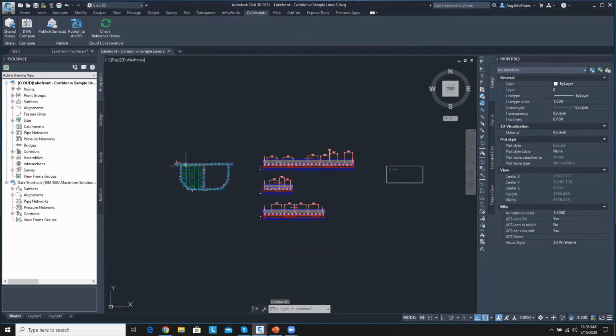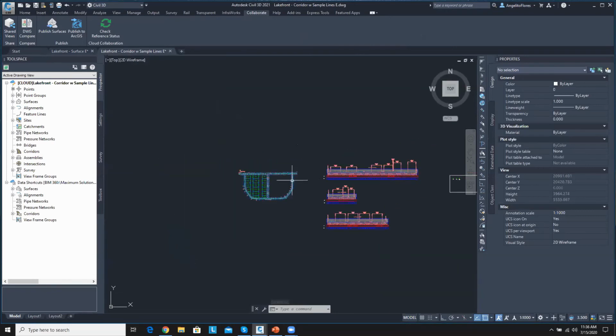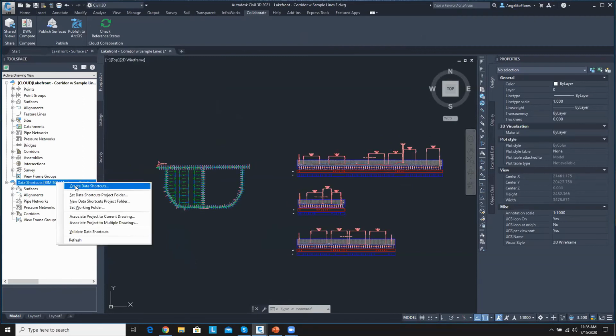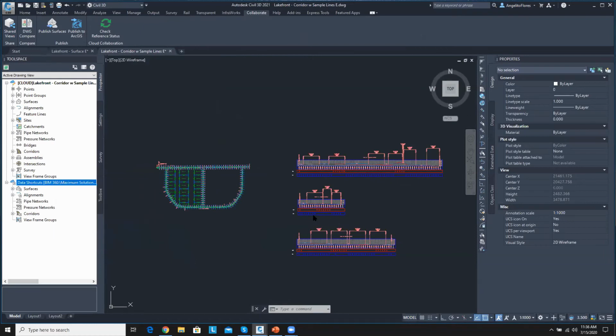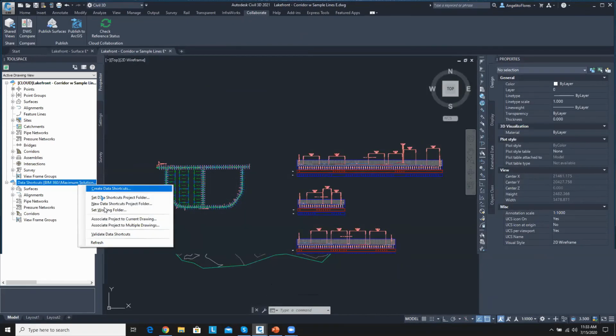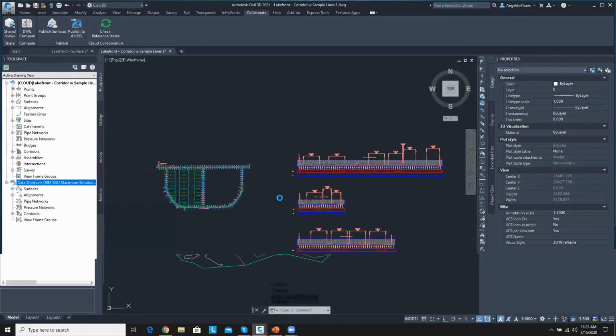I've already made some corridors out of that surface. With this, I can also upload them or create some data shortcuts through these files. Wait, let me change my data shortcut folder.